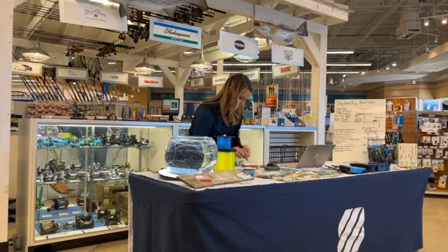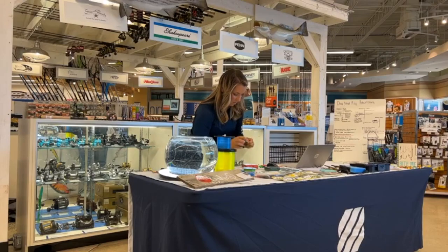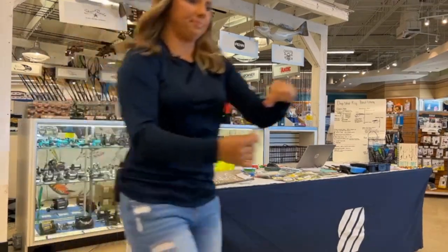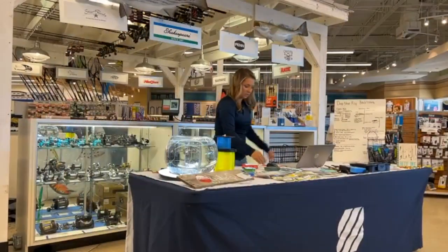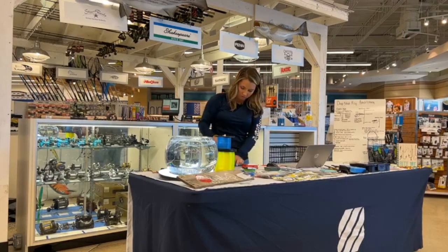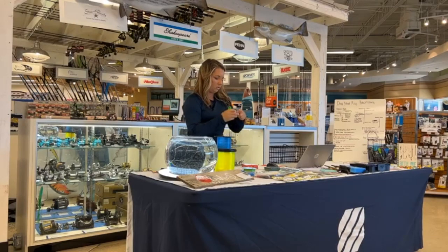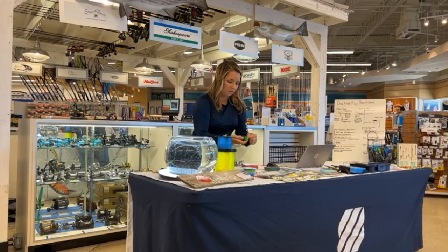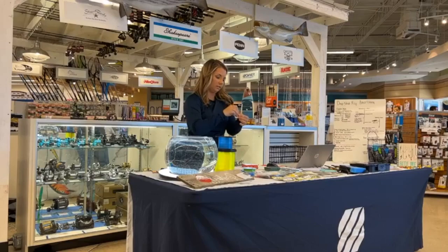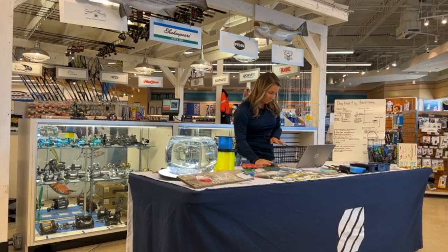When I'm using all these baits and trying to put new line on or correct something that might have gotten damaged during the fishing trip, I like to use my line cutters. There are all different kinds, but I've found that my line cutters are amazing for multiple reasons. They clip to my pants, my life jacket, or whatever I'm wearing, and I can cut through any kind of line no matter how thick it is. These things are amazing.